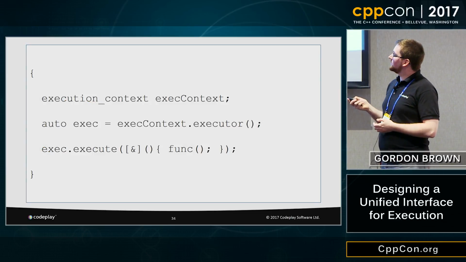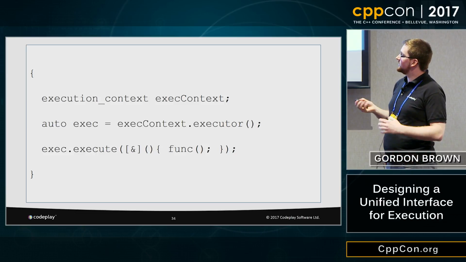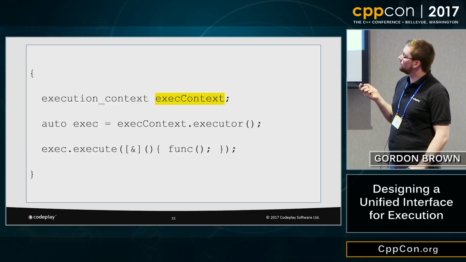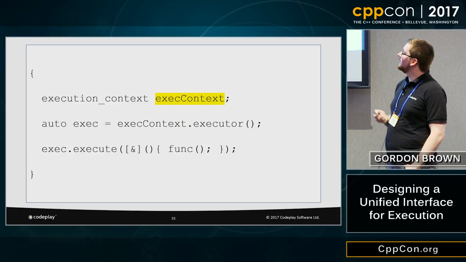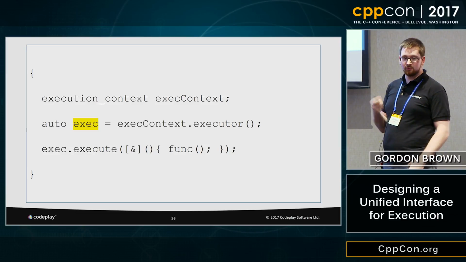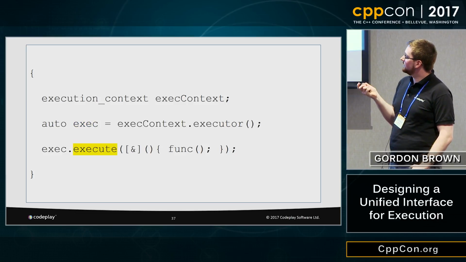So there's not much to show at the moment, but I thought I'd show a very, very simple 3-line example of the general idea of this. Here we have the first line: create an instance of an execution context. From that, you can use this .executor, which returns an executor that can execute work on that context. And then from there, execute.